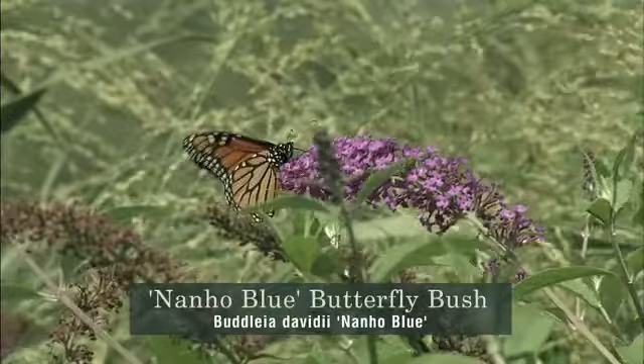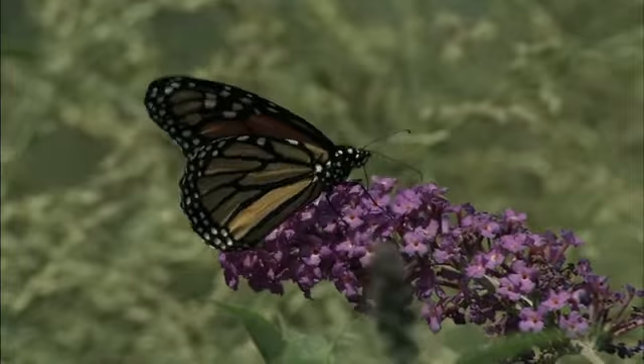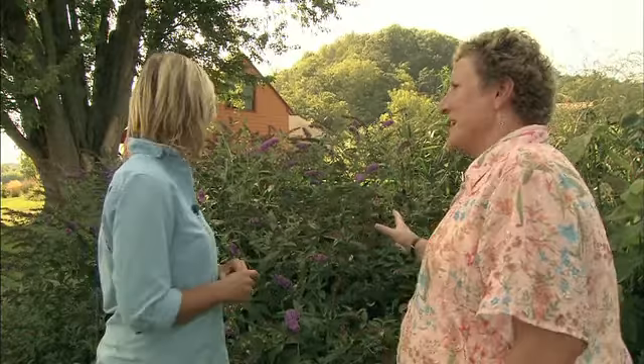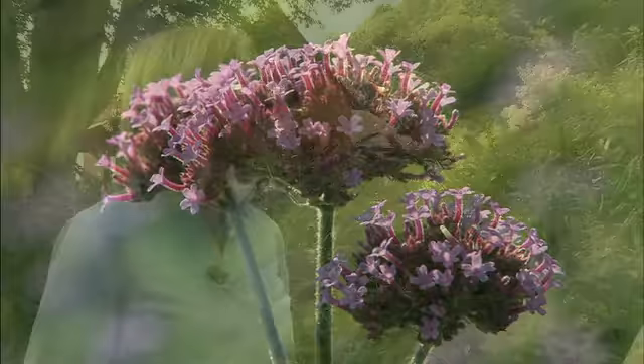Then they grow up and become beautiful monarch butterflies. Then what do they need? They need adult nectar plants. One of the most common ones that butterflies love is this one right here, which is a butterfly bush. It's beautiful in any garden — a wonderful garden plant. It smells amazing and butterflies love it. It is not completely hardy in Wisconsin; it is very borderline hardy here. Well-drained soil is a key factor. You sort of treat it as an annual and if it comes back, you jump for joy. Another plant at the top of the list for monarchs is Verbena bonariensis — the annual verbena that reseeds itself. You plant it once and it just keeps coming back every year from seed. Butterflies love it, and it's easy to care for and beautiful. That takes care of food, for monarchs at least.